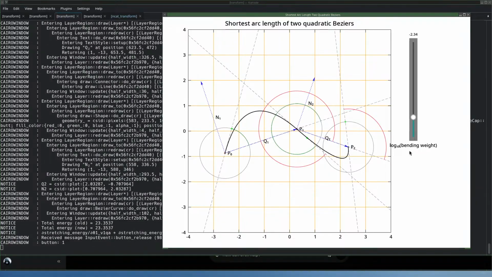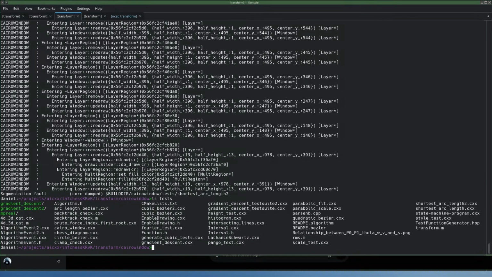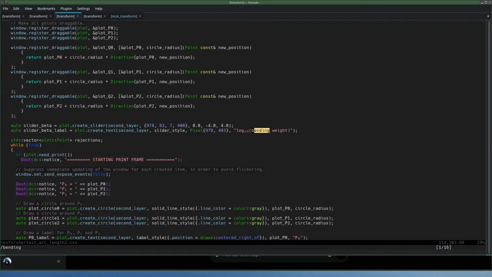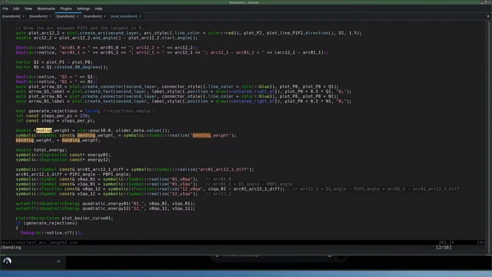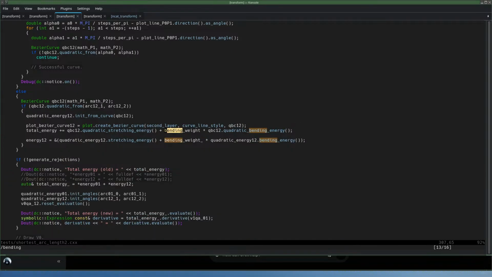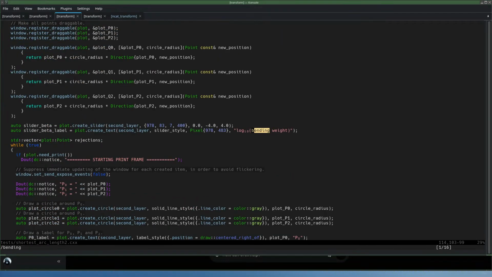So this slider, the bending weight slider. Shortest arc length, LS tests, VI tests, shortest arc length 2. And I forgot. Bending weight, okay. Slider beta label.